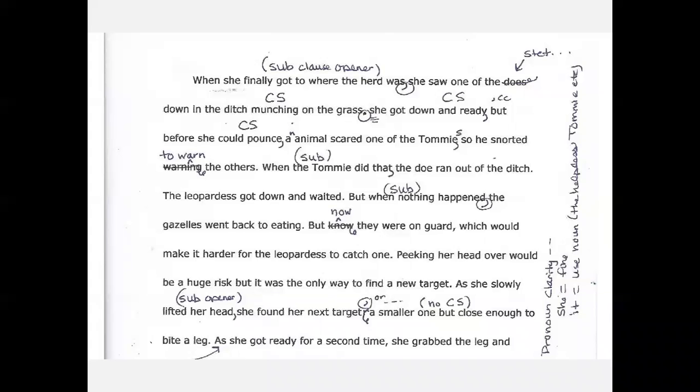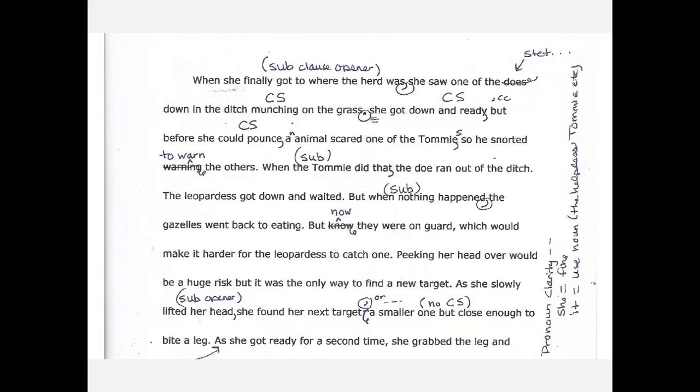And we have that subclause opener again. All right, so we have, when she finally got to where the herd was, she saw one of the does down in the ditch. Okay, full confession here. I had to look up how to plural does. I took out DOES with my whirligig and then looked it up and discovered that really is how you spell does. I thought sure there'd be something else because it really looks like does, right? So anyway, that is why I have a stet there. And stet means to ignore the edit. All right, and she still has that subclause opener problem going on. So she needs that comma following that opener.